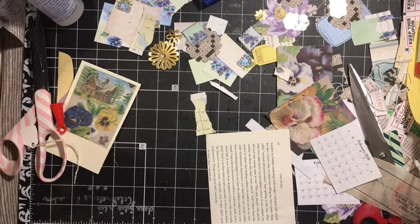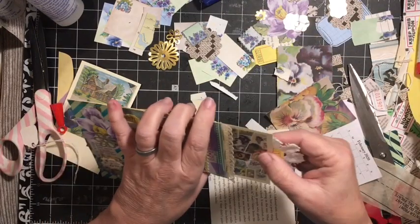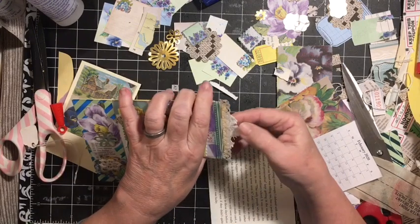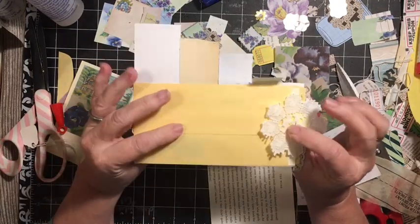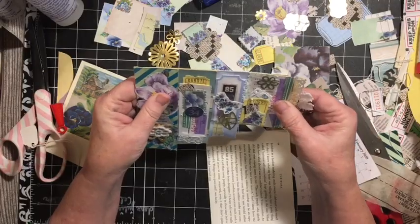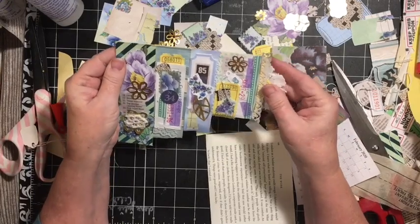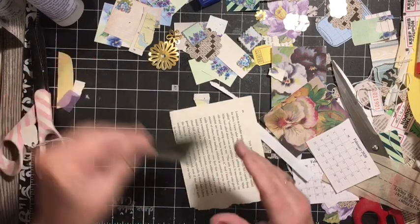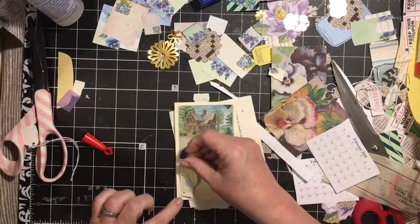And you can see this one is going to go in here. Okay, so it'll be in there and kind of cool. So that is the pocket. I'm considering that the pocket. And okay, so let that there. And now we'll work on this one. And we have this piece of map.